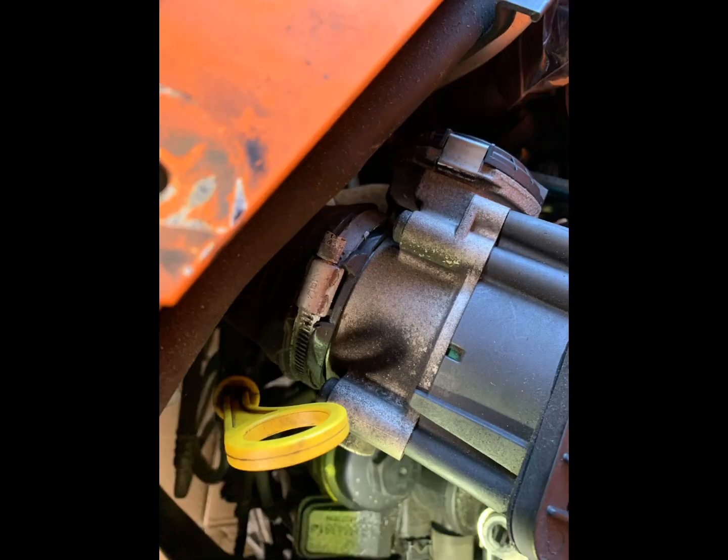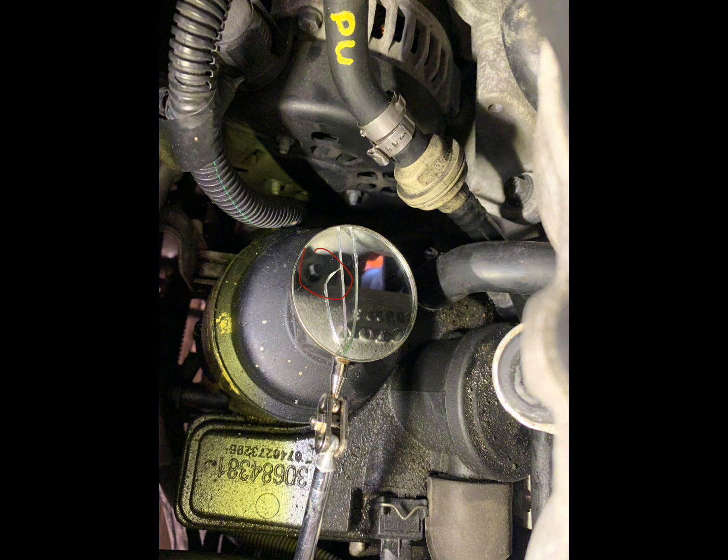Then you can remove this hose clamp which goes onto the bottom of the throttle body. And once you've removed that, you can remove the intake plenum bolts. There's going to be 6 of these total. 4 are easy to get to, and the last 2, which are over to the driver's side of the vehicle, the left-hand side, are going to be quite difficult.